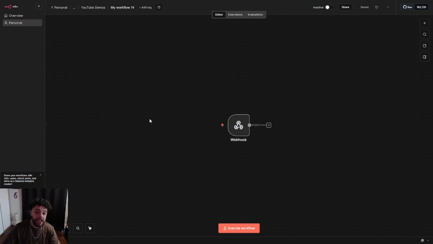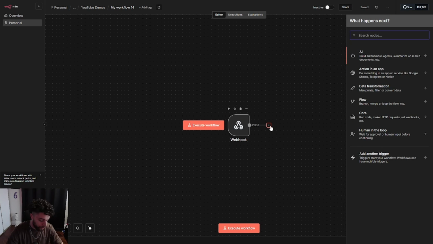All right. So we're back in N8N. This is going to be a quick setup. It's only a 2-node workflow, and we already got one of the nodes set up. The next node that we're going to need to add is going to be the HTTP request node to allow us to connect N8N to cal.com. And the reason for this is Cal doesn't actually have any built-in action nodes within N8N. They only have trigger nodes. And because they don't offer any community nodes, we got to go with the HTTP.